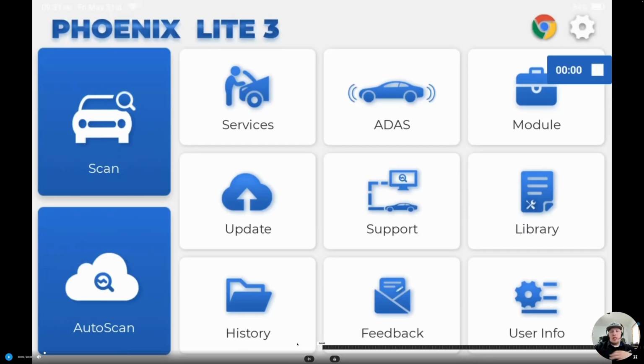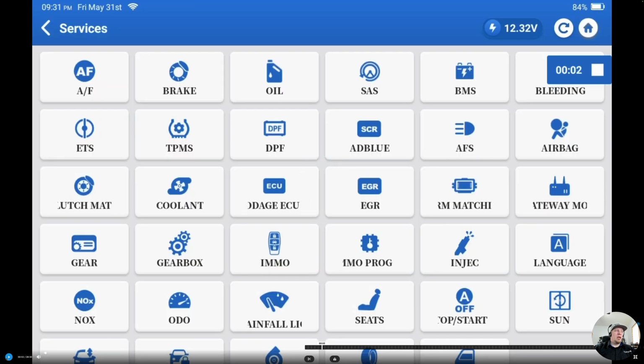Okay, so now we're going to take you through the steps here on the scan tool software so that you can see what steps are required as far as the cloning of this module. So the first thing we're going to do is go to the services menu on the Professional Series tool. And then we're going to go to IMMO Prague, which is right here. Kind of looks like a little chip.